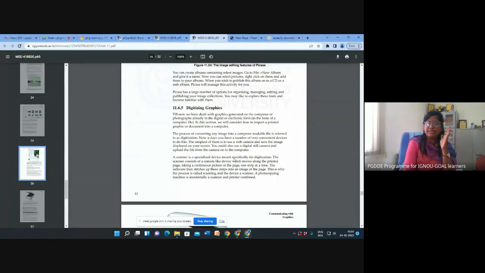Once the scanned material comes to your computer in electronic form, you can modify it, add to it, color it, and make use of the information. So this is also useful. Also you can use your own camera. Nowadays we have everything in our hand.